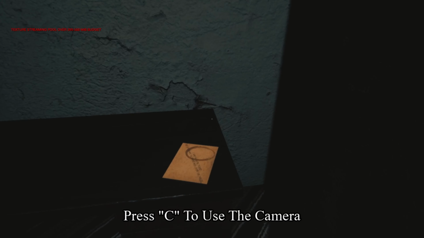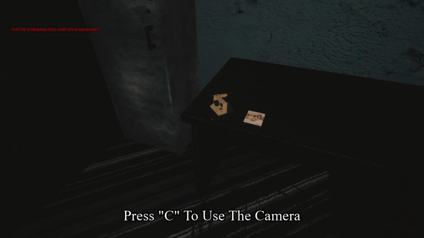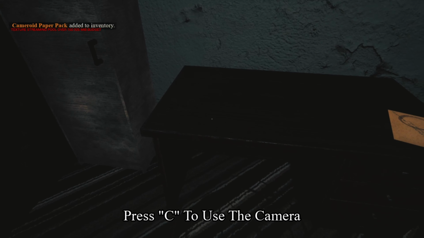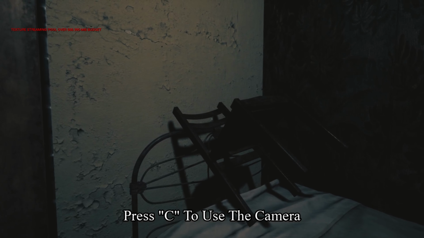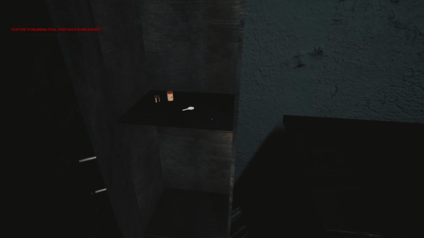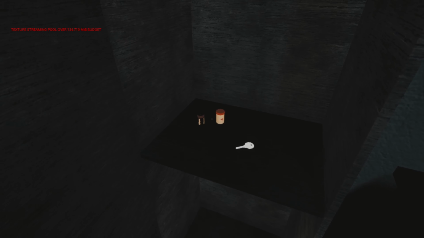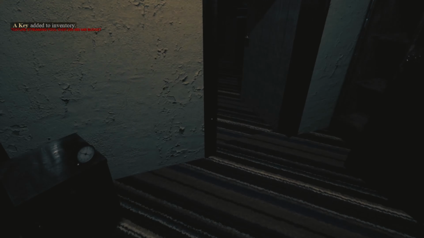And then this says something about never puts the chairs back under the table. Really pisses them off, I guess. So you put the chair back under the table. Wherever there's a pentagram, see? It usually signifies a spot where something's supposed to happen. So now we have more batteries, more health. And that's it. None of these open. There's nothing in here.